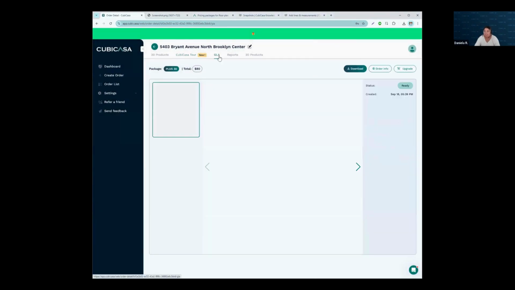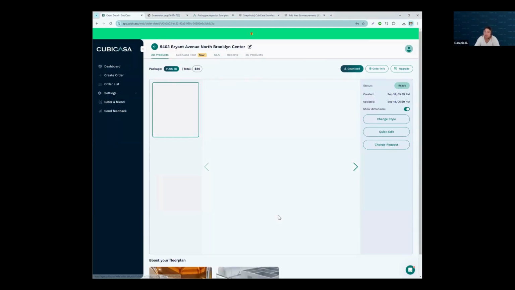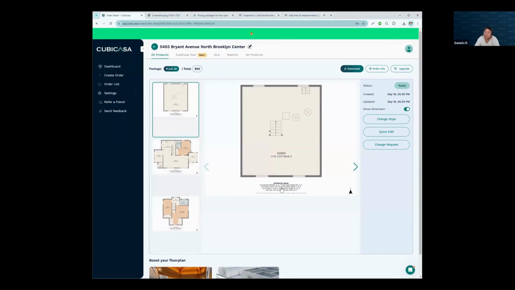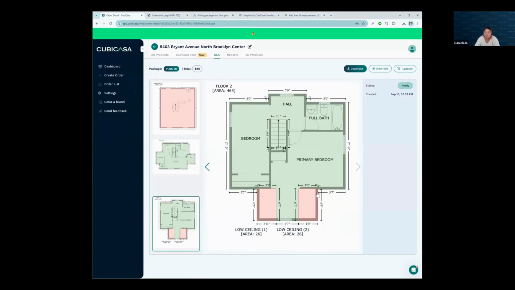The next tab is your GLA. So if you are an appraiser with us today, or you are someone that needs accurate measurements of the livable versus non-livable space, then I highly recommend going with this GLA option. Not only will you be able to see the GLA measurements at the bottom of your 2D floor plans, both with the light and the plus, but you'll also be able to receive this ANSI aligned floor plan as well, that provides you with a clear distinction between livable versus non-livable spaces in the floor plan.